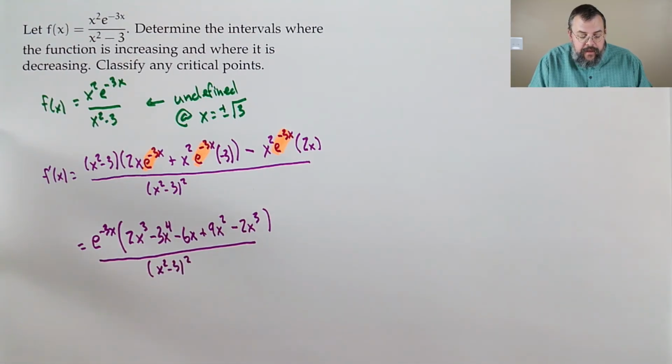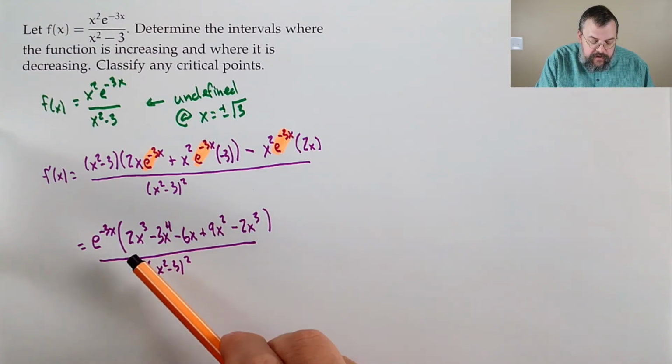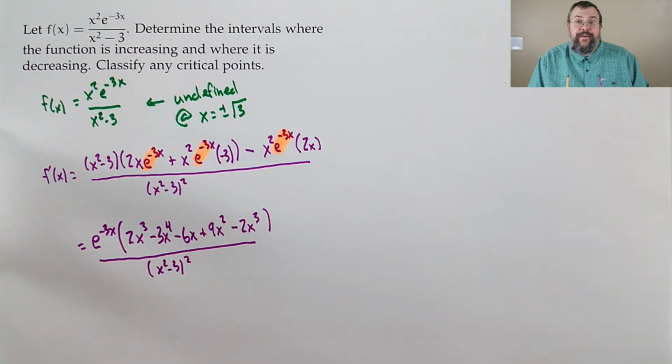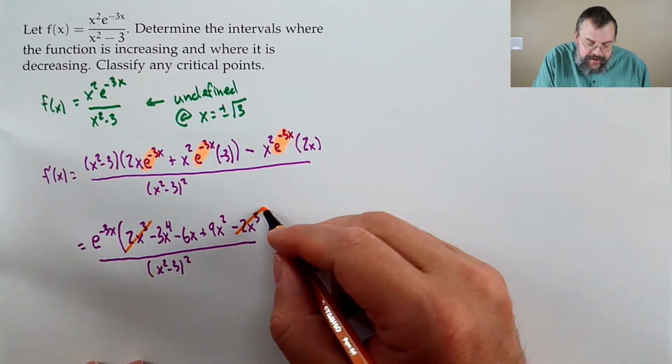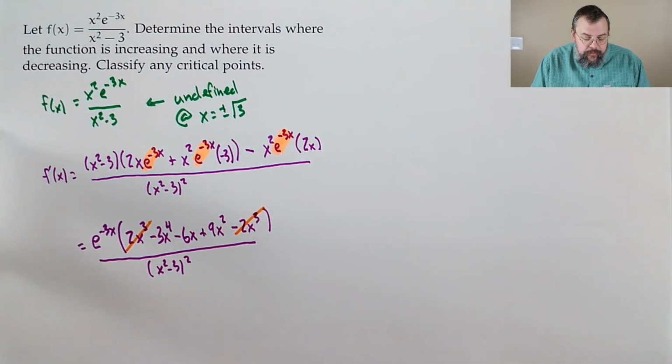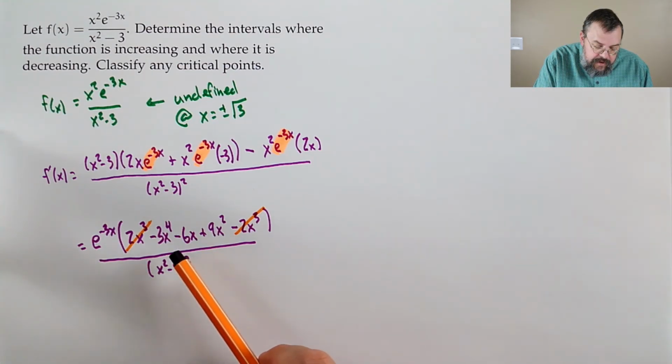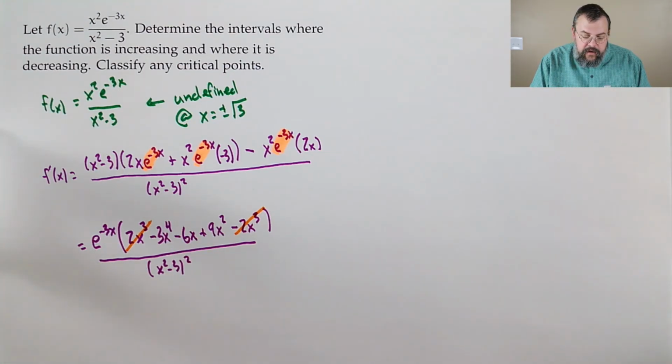Now, we have a little bit of good news. There's a little bit of simplifying that happens upstairs that you can spot. See the 2x cubed and the minus 2x cubed cancel. It's probably a sign that we're on the right track. When things get simpler, it's like, hey, we're probably doing something right. Okay, now, what else? Well, it looks a little intimidating here because that's a fourth degree polynomial.